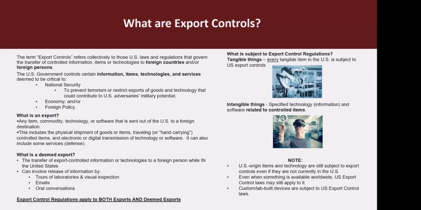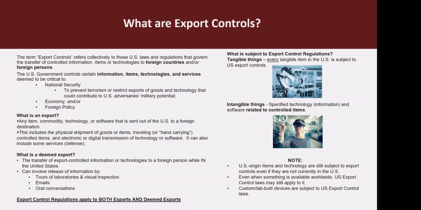Okay, so this is a lot of information. And the key things that we want to focus on here are what are export controls, like what is an export? And the second major thing is what is a deemed export? So export controls is all of the laws and regulations that govern transmitting or transporting information, items, technologies, and services to foreign countries or to foreign persons.